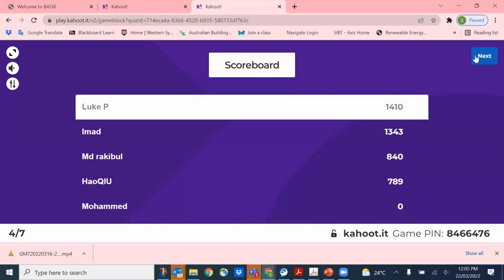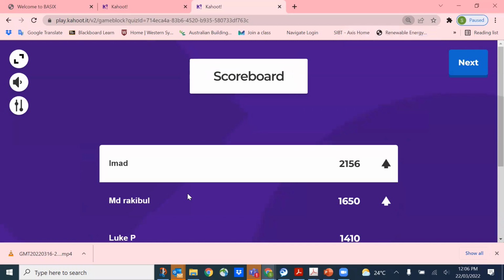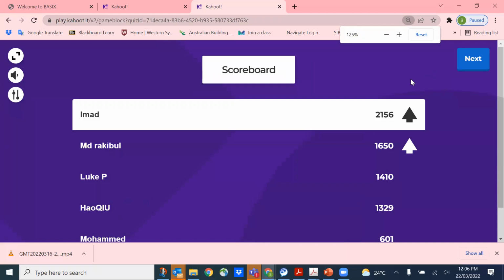So maybe if I increase, make it a bigger screen. I don't know if you can see it bigger, or oh no, I can do it. Let me check if I can make my screen bigger. Yeah, it's bigger. But maybe the question, we won't be able to see the question. Maybe we'll see the table clearly now. I think we won't be able to see the options. Yeah, maybe.